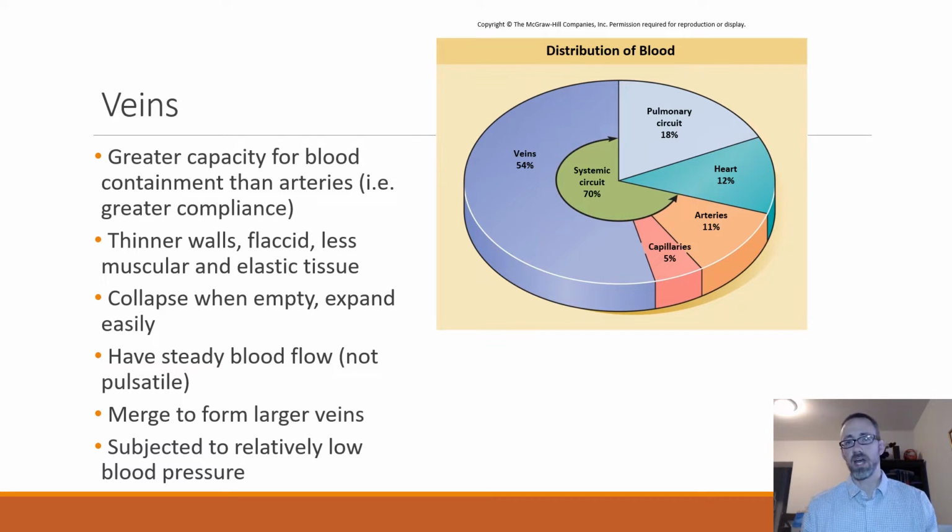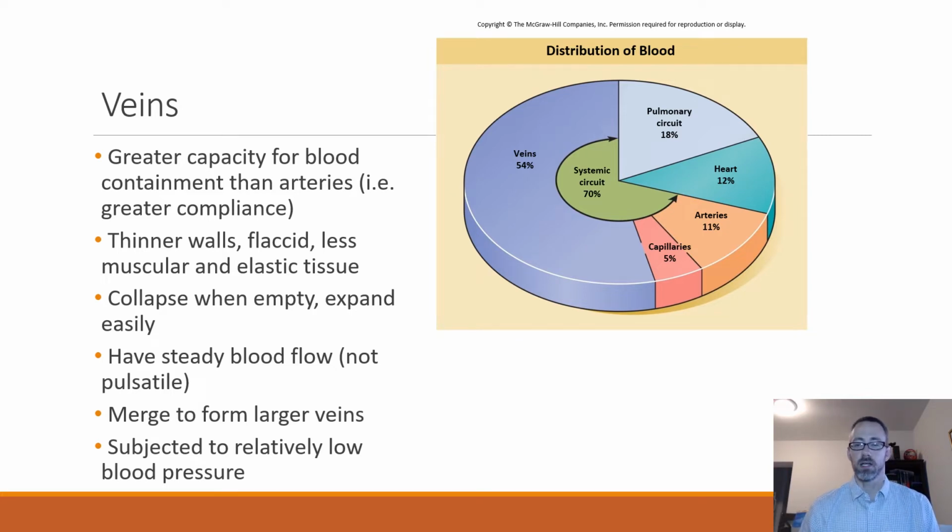And oftentimes the arteries will be pulsatile because of the beating of the heart. Every time the heart contracts, you're getting a surge of blood into the arterial system, and that's causing these pulsations that we can actually feel. So we know how to check our pulses, like radial pulses, and so on. We can palpate that. However, venous blood doesn't have pulsations. In fact, it runs very smoothly.